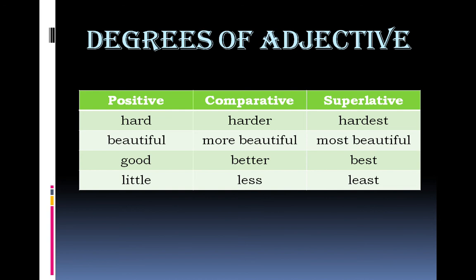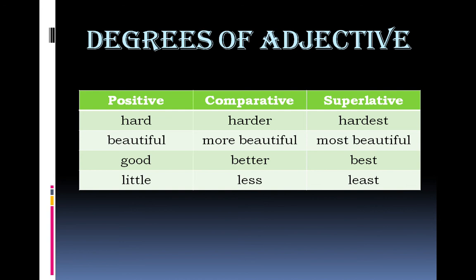The regular way of making comparative and superlative degrees is addition of er and est when the adjective is a shorter word. It mostly consists of a single syllable, like hard, harder, hardest, short, shorter, shortest, hot, hotter, hottest, etc. When the adjective consists of more than one syllable, when it's a longer word, we add more and most to make comparative and superlative degrees, like beautiful, more beautiful, and most beautiful.